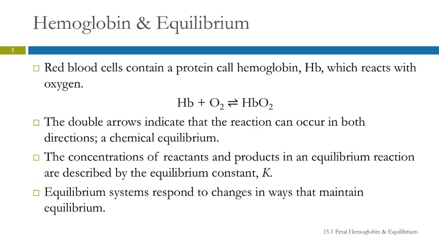Your book uses the analogy of hemoglobin and oxygen in your blood. Have you ever wondered how your blood transports oxygen? Hemoglobin has something to do with it, and it's actually a chemical equilibrium. Your red blood cells have a protein called hemoglobin — we'll call it HB. It reacts with oxygen; oxygen binds to the hemoglobin. But this is an equilibrium reaction — the hemoglobin can also release oxygen.